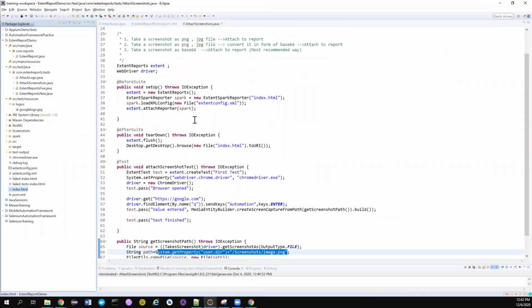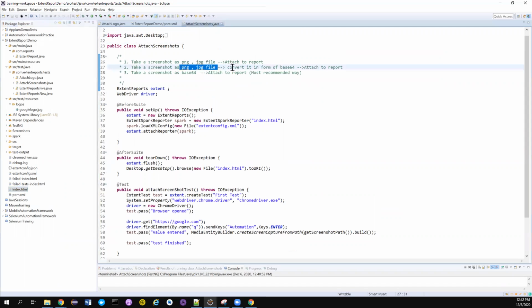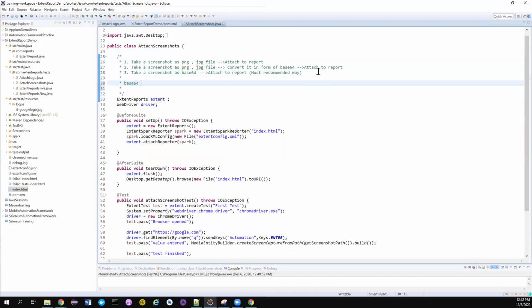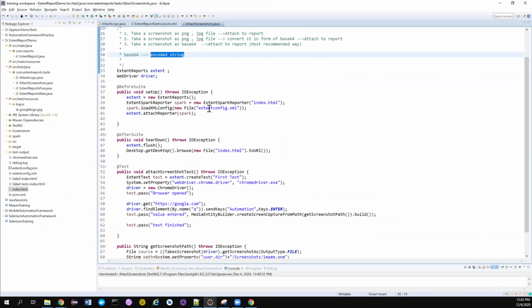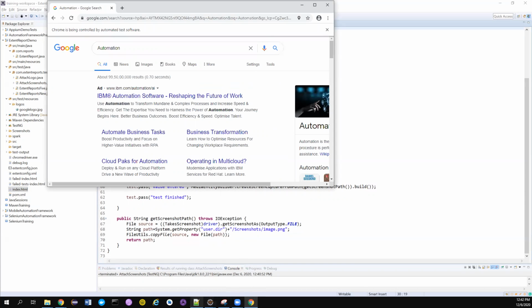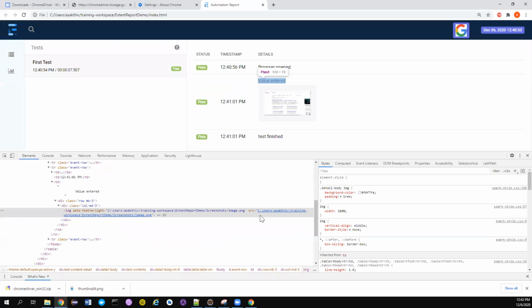So what people normally do is they take a JPG or PNG file and convert it into base64. If you're not sure what base64 is, it's a form of encoded string. It's just a string for simple reasons, encoded in a base64 way. You can directly append the string into the HTML so that it doesn't have to reference any external files. In our case, let me open the report. It is referencing another external place. So this is the problem.